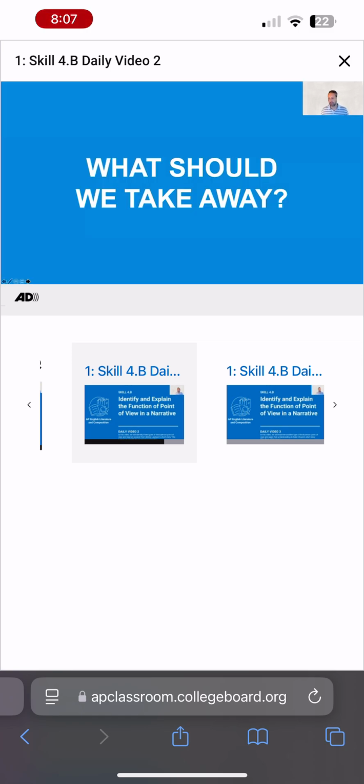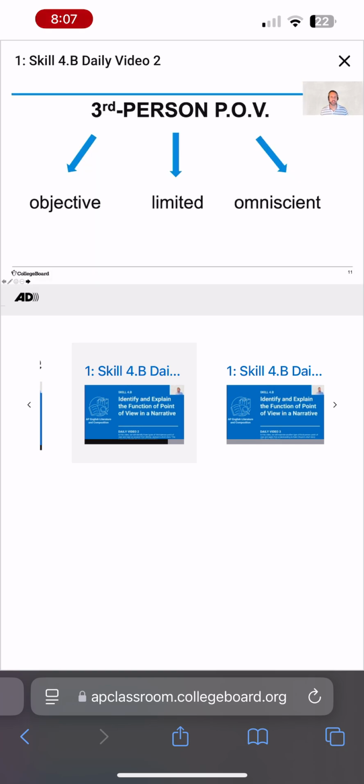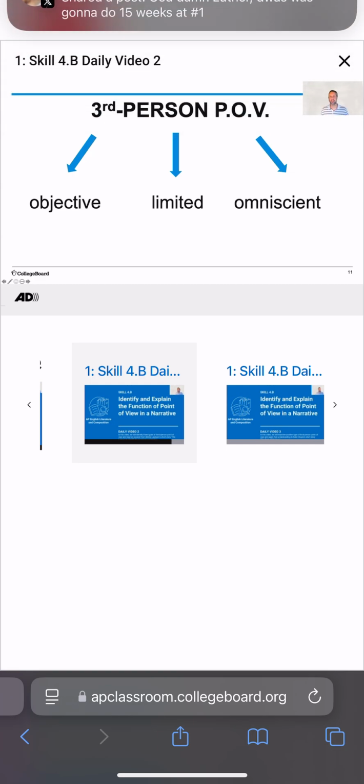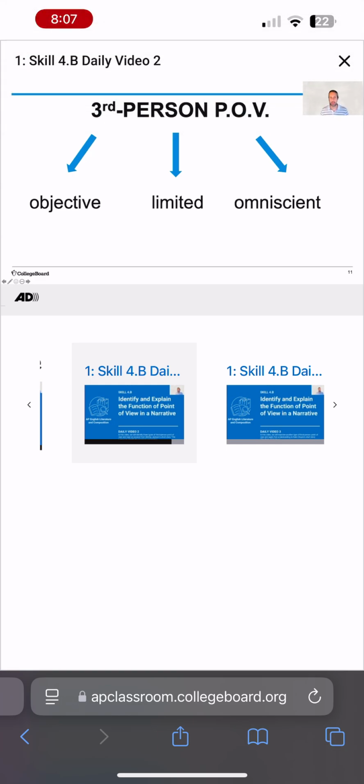So in this video, I want you to have some key takeaways about third-person point of view. There are three different types: objective, that we saw here; limited, in which you know the thoughts of a few characters; and omniscient, and that's where the narrator is all-knowing. And in this excerpt today from "The Lottery," we saw something that was objective. We saw a narrator that was removed from the story and distant. And if you know this story well, there's a good reason for it. There's something about that cold detachment that's going to be important.